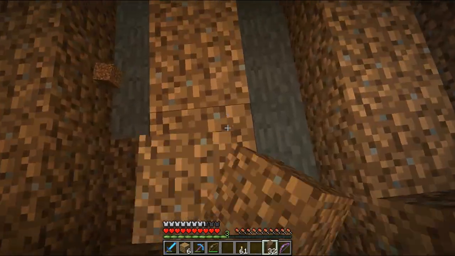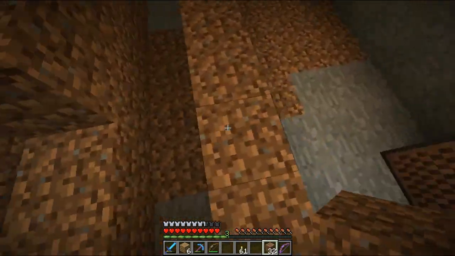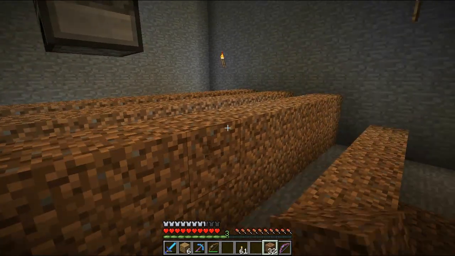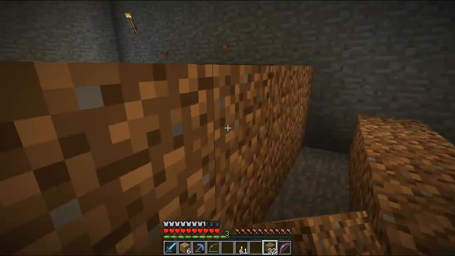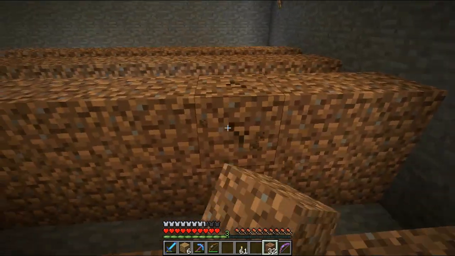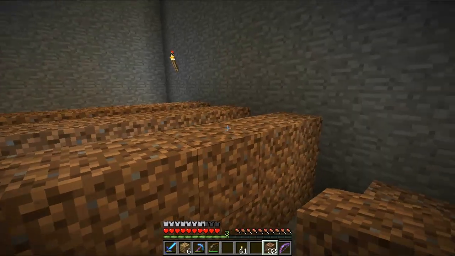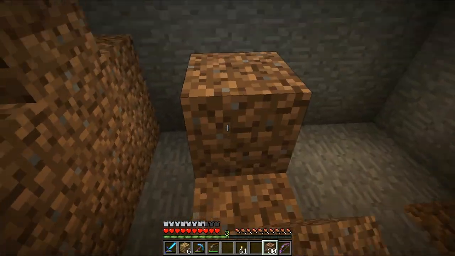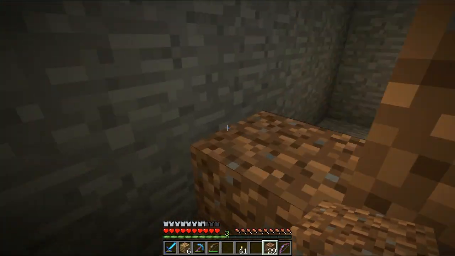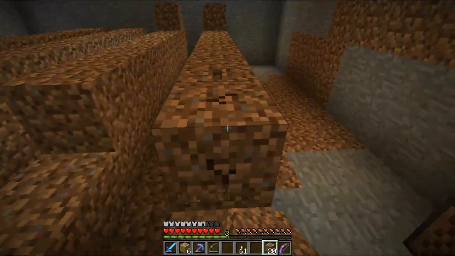Let's see, so 1, 2, 3, 4, 7, perfect. And then 1, 2, 3, 4, 5, 6, 7, 8, that will be 1, 2, 3, 4. Yeah, so the wall will have to, our dispenser will have to be there. Didn't quite work it out right, but I'm sure I can work with it.